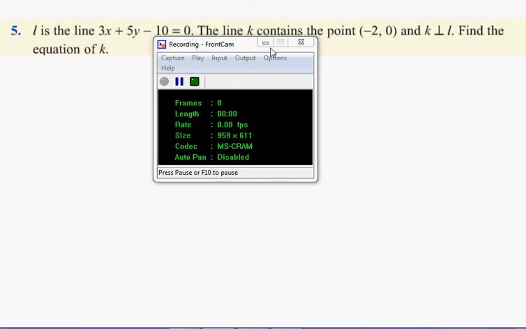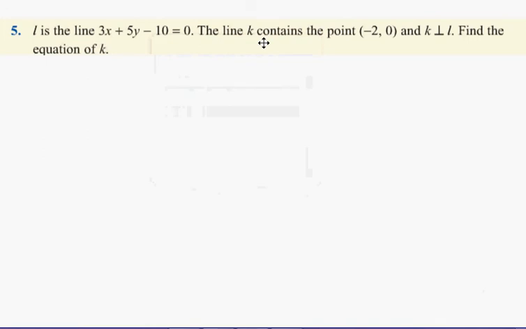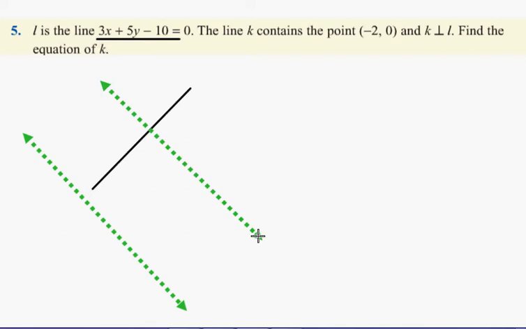What we have here, guys, is a line L. L is a random line. I'm going to draw L using a black line. Then they say there's another line K, and this other line K, wherever it could be over here, it could be over here, it could be over here. The only thing we know about it is that it's perpendicular to the original line L. That's the only thing we know.